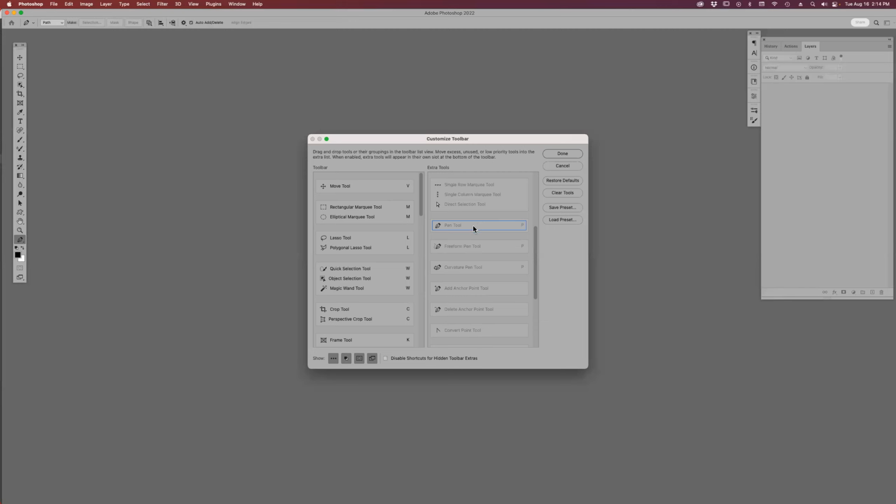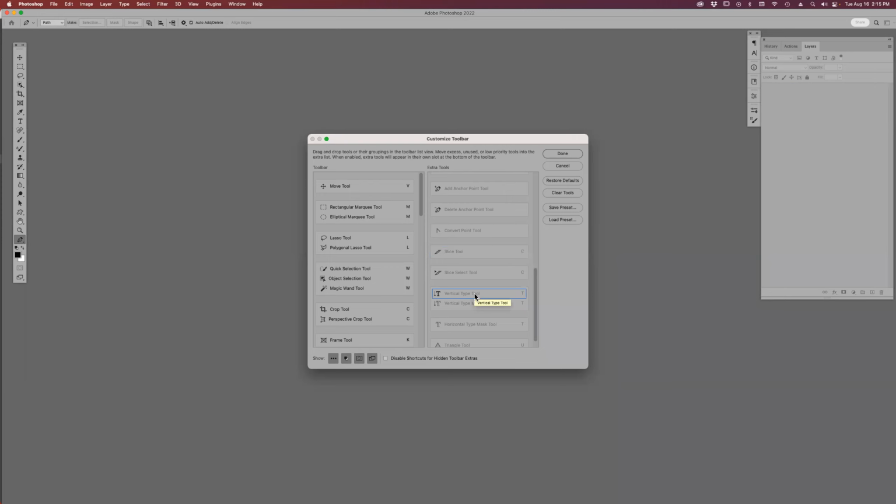But if I wanted to keep the pen tool and say, oh, okay, I'm going to use it today, I can slide it back over and have the pen tool available. Or if I change my mind, I can slide it back over to the right and get rid of the pen tool out of the toolbar. So it just has the tools in there that I want, not the ones that I don't use. Pen tools, the convert point tool, I've never used. Slice tool, for those that don't know what the slice tool is, it is used for back in the days of old, like AOL websites where you had the dial up. It would slice the image so that you can have a little of it load up on a website at a time. We don't need that anymore, so I don't use it anymore.